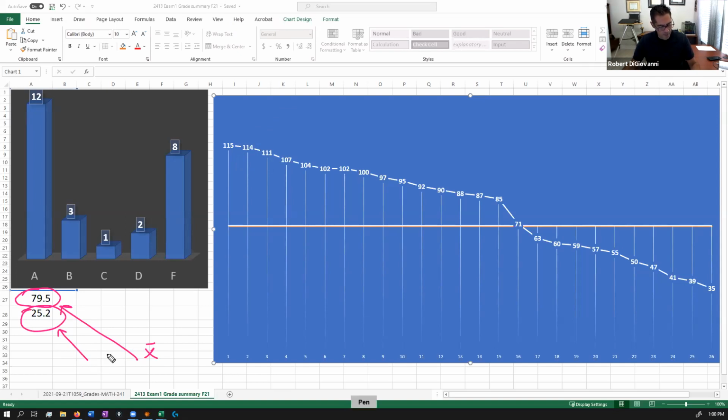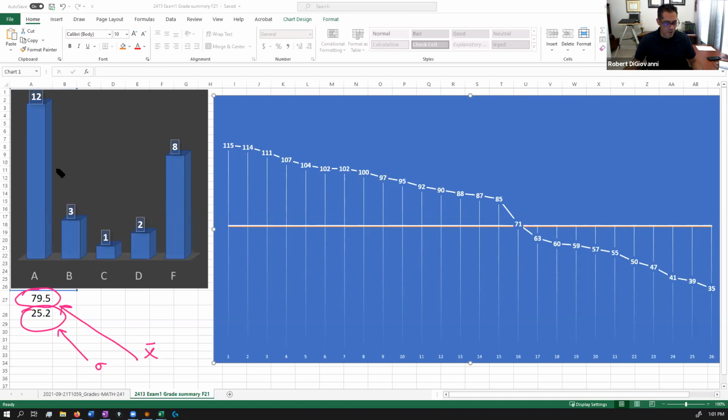For those of you who know anything about statistics, the standard deviation is actually the number that I'm more interested in, because the average, although it does tell you something about the class, doesn't tell you everything. The standard deviation is a measurement of how far apart the grades are from one another. We don't even need to look at the number 25.2 to see that we have a huge standard deviation. Normally classes are ranging around 12 to 14 points. A 25-point standard deviation is almost double what I normally see.